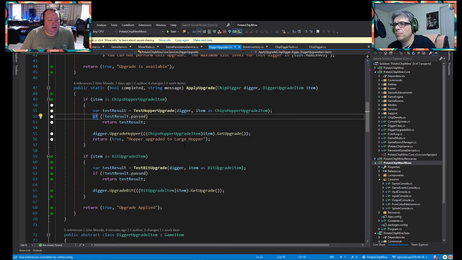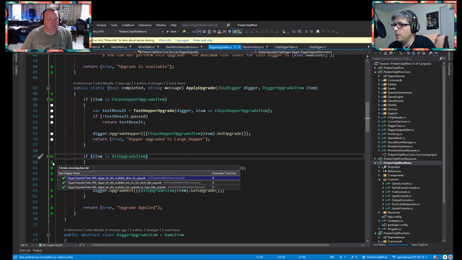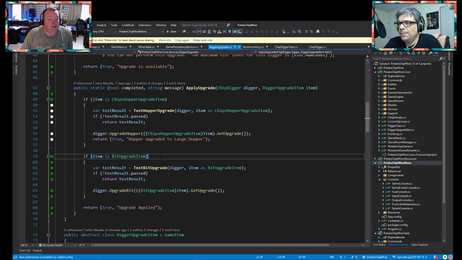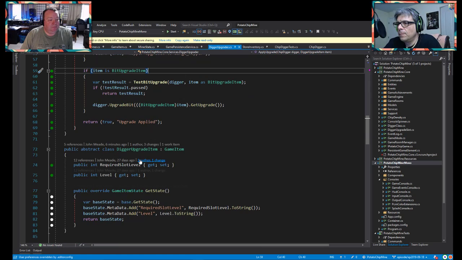We wrote a test for the bit upgrade item. I don't even know when we did that. But apparently we did. Oh yeah, look. That was one of those we did with tests as we were doing the development for it. This one was already there at the time, so we didn't have anything specific for it.